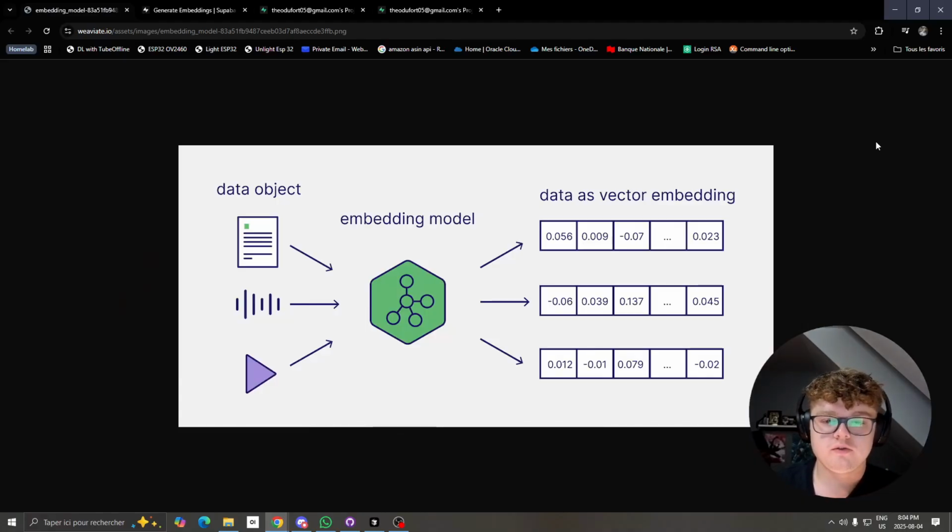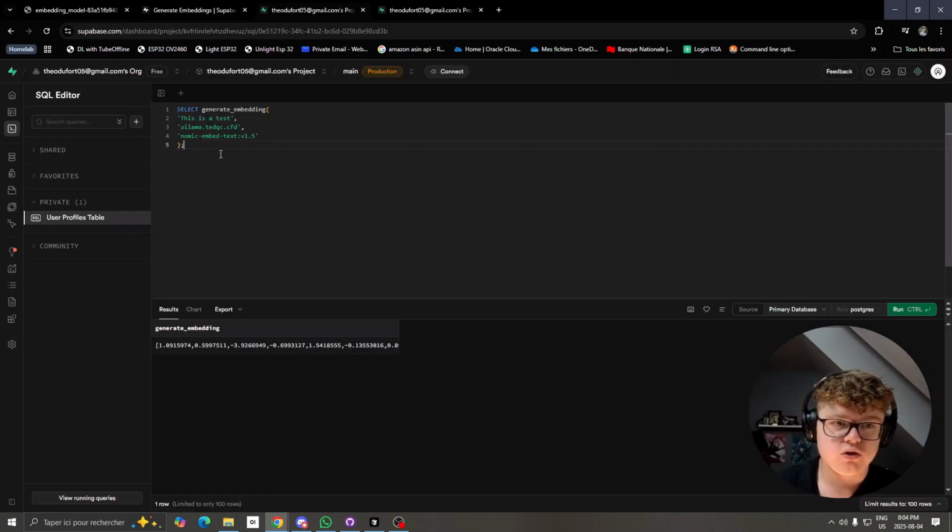So I'll switch over to my screen right now. So let's start first. For my example, one thing I wanted to do is basically be able to call my Ollama AI embedding server and basically represent some text as a vector embedding. You don't need to understand what it means. I'm just going to show you what the result is.